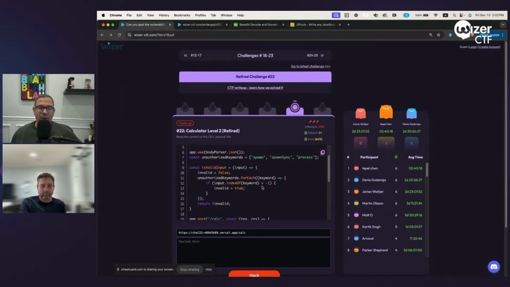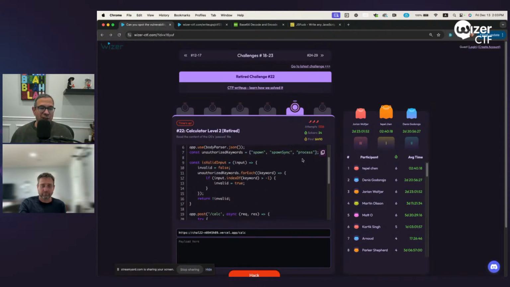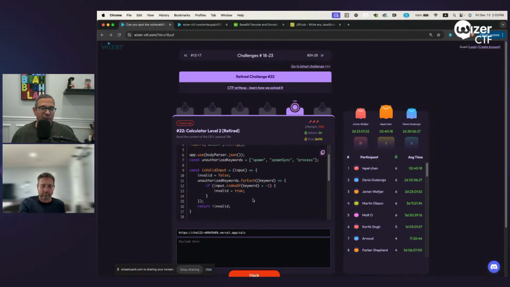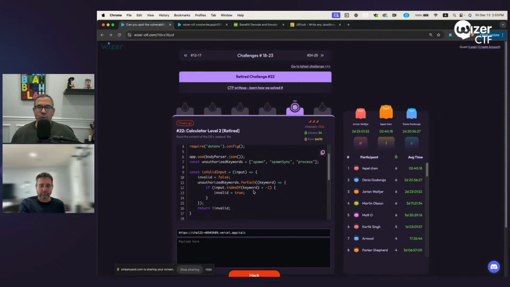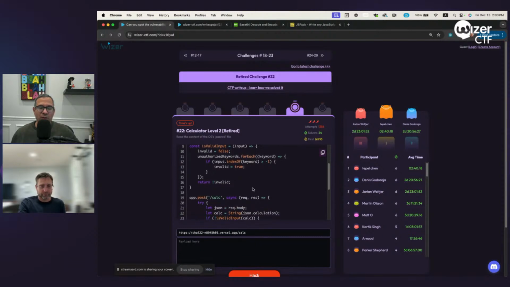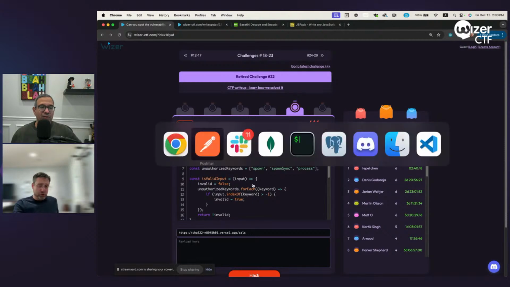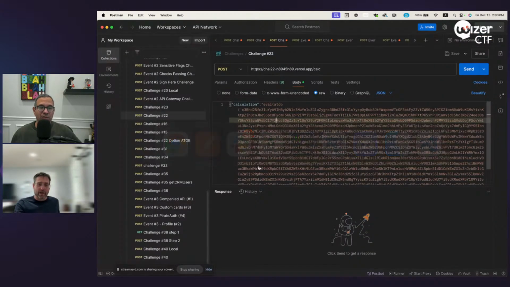Just to recap, you're getting a string input, and there is a function at the bottom, and you sanitize the input with different keywords just to make sure nobody is taking advantage of this and trying to spawn a process or stuff like that, or basically do anything that will run code on the server. Exactly. We wanted to calculate, nothing more. Okay, so let's go over the solution for the CTF. Absolutely.